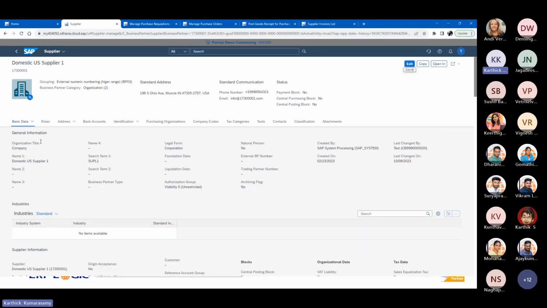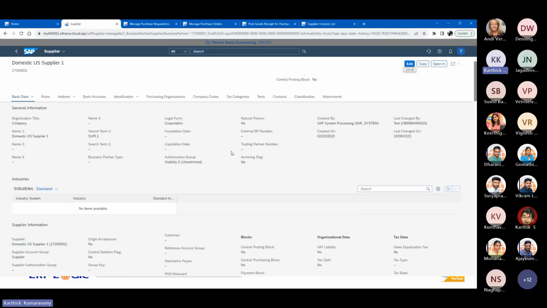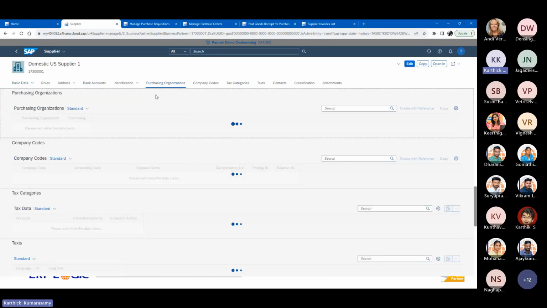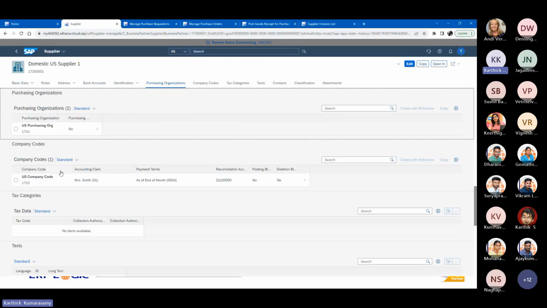These are the basic information we can maintain, mainly at the global or organization level. We don't need to create different suppliers for each organization or entity. We can just enable the company code, and it is accessible for all the companies.